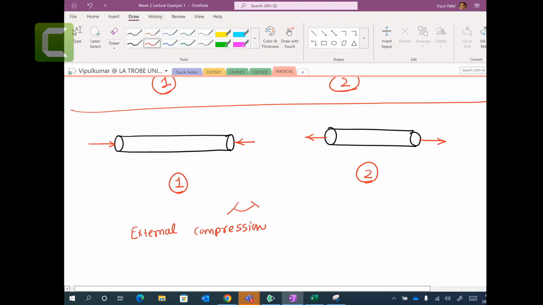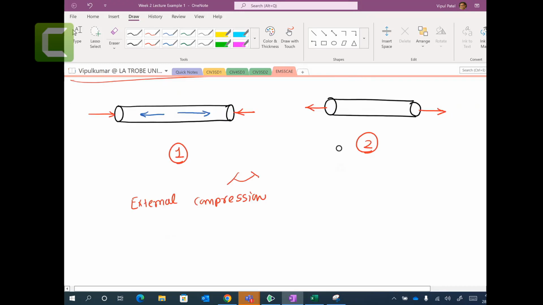When you try to squeeze, let's say you imagine yourself and someone is pushing you with two hands, like someone is squeezing you from your left side and your right side. There are two guys trying to push you. You are applying compression load. What are you going to do? You say, go away from me. You are trying to resist them in the opposite direction. The internal resistance will be the opposite of this.